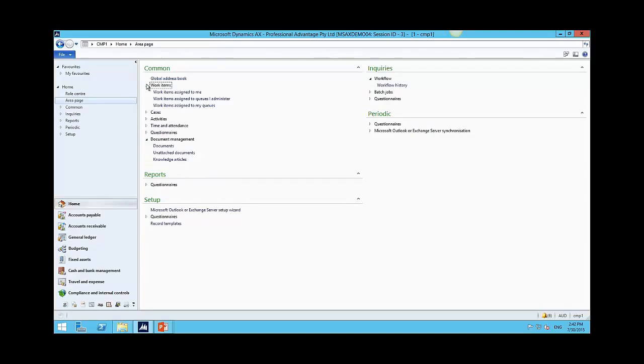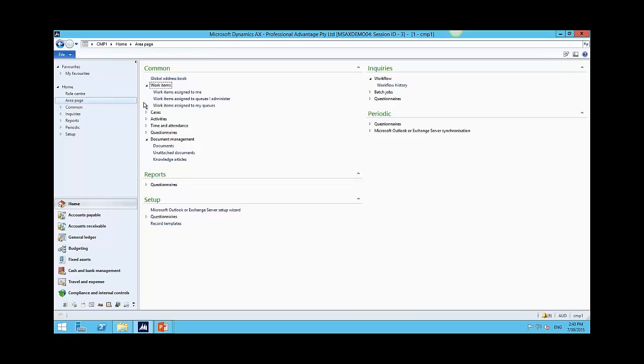So if your organisation has workflow set up, it might be workflow for approving new vendors, or it could be for AP, invoice journals, anything at all.